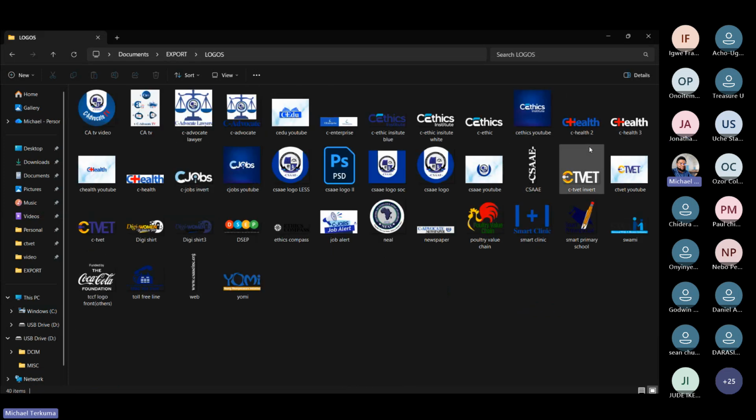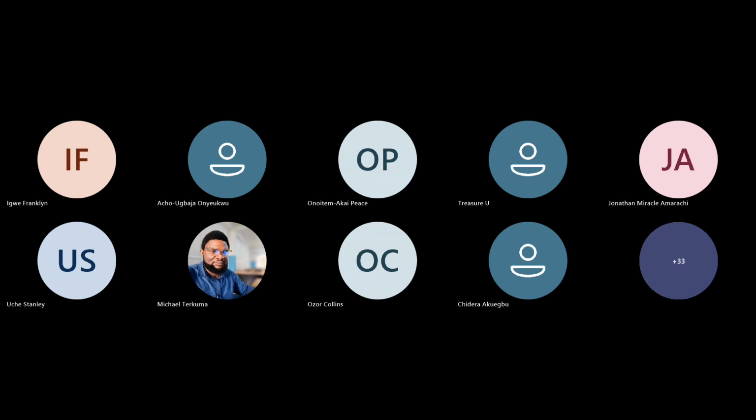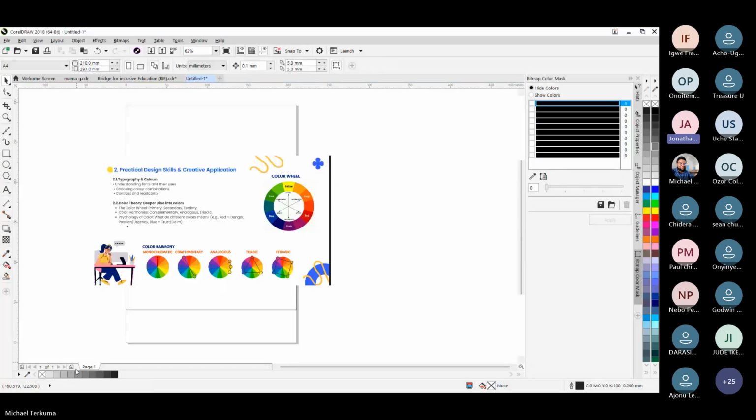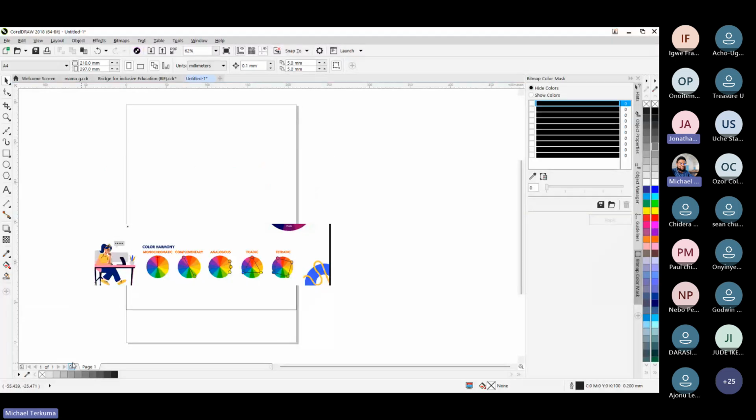These are our logos, right? You see that most of our logos for different designs are going blue. There are a lengthy number of blues you can generate. Okay, let me go back to Corel and show you how I can generate more than one color. Can you give me one color option you want me to work with? Jonathan, can you just suggest any color?